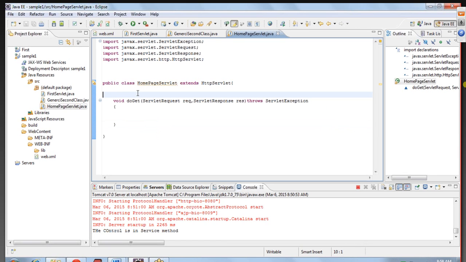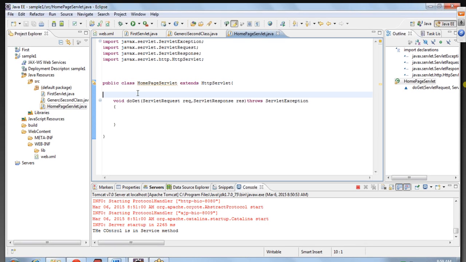Now, for example, if the user is sending a request from the browser with the HTTP method as get, what will happen at that point of time? The control will come to the Tomcat server and it will pick up the URL pattern, go to the associated servlet, and then execute the method. In the case of generic servlet and servlet, we have seen that it will execute the service method. But what happens in HTTP servlet, where there is no service method here? The service method is not there because HTTP servlet is very specific to the HTTP method you call from the browser, and this is in your control.